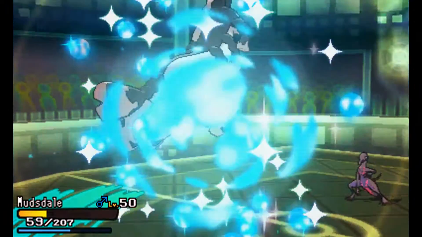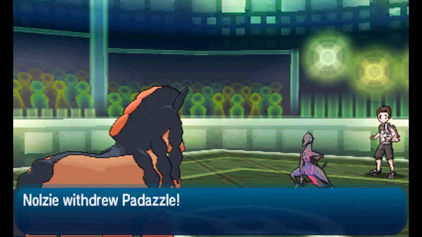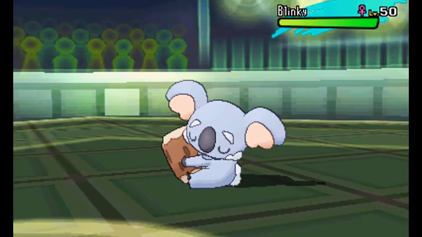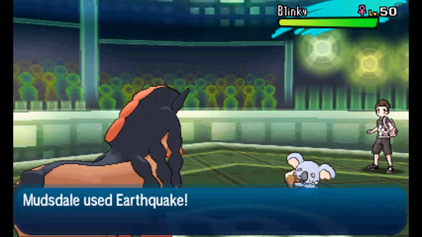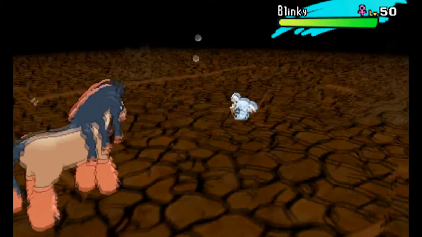It is Assault Vested, like I said. Even if the Salazzle has Fire Blast, I will definitely eat it. He has no choice but to switch out. Again, he has no Flying types, so he will not appreciate Earthquake. Like seriously, Mudsdale hits so damn hard, and Earthquake is one of the strongest Ground-type attacks.